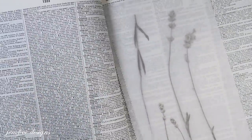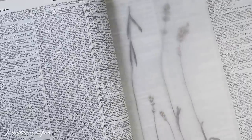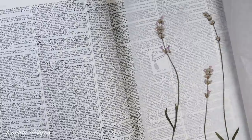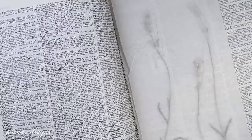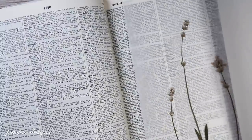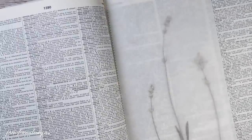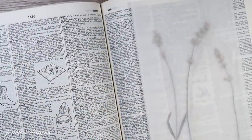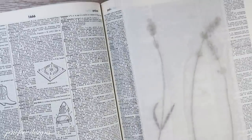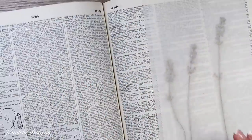And then here's some lavender. It smells good. This is from last year. I don't know why I didn't put a date on there. That's unusual. Maybe because I pressed a bunch. Here's some more. Isn't that pretty? I think there might just be lavender from here on out. That's how many I pressed. I love the lavender. Here's some more. This might be pink lavender. I'm not really sure. And some more lavender. See, these are really, really big. So pretty. This one has to be pink lavender. I should have written it down. See, that's my mistake. There's some more.